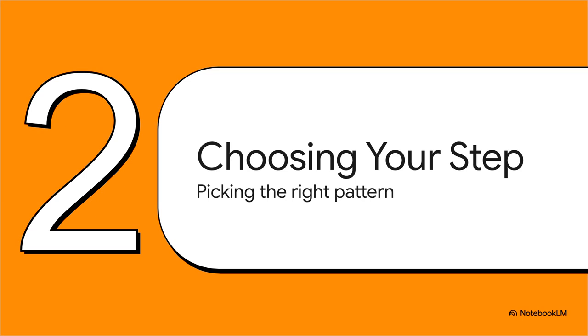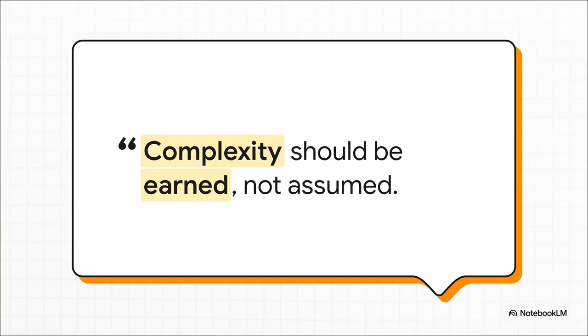So now we've seen all 5 patterns. We've climbed the whole staircase. But maybe the most important skill of all is knowing which step to stand on. How do you pick the right pattern for the job without massively over-engineering your solution? This quote right here is the key. It is a fundamental principle of good engineering. You don't assume a problem is hard. You start with the absolute simplest solution, and you only add complexity when the problem forces you to. You have to earn the right to build something complicated.